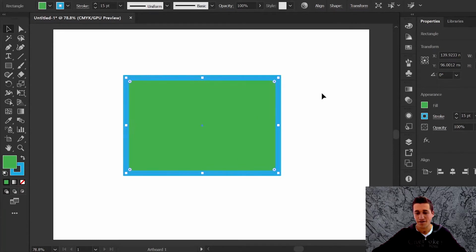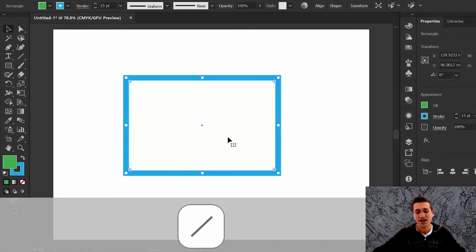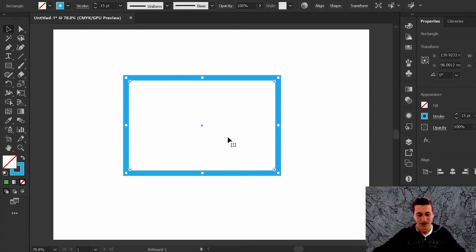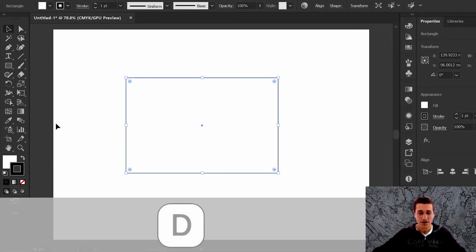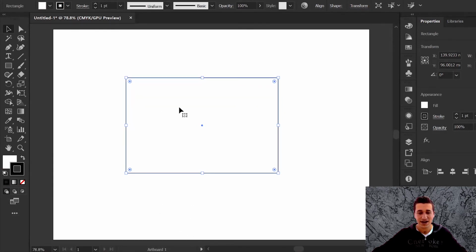And if you want to take off completely the top one, whichever one it may be, either the fill or the stroke, then you can press the divide with a slash sign, and it'll take it off completely. And if you put the stroke on top, then you can press the slash, and there'll be no fill and no stroke. To bring back the color to the default, press D. That'll bring it to the default of the black and white.